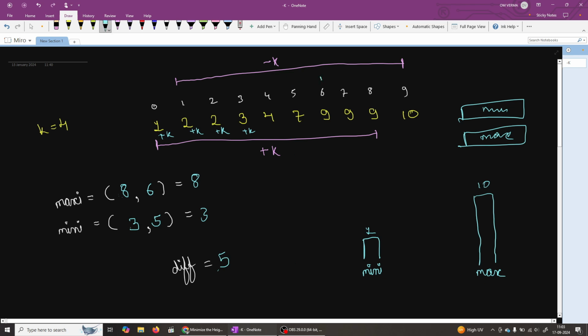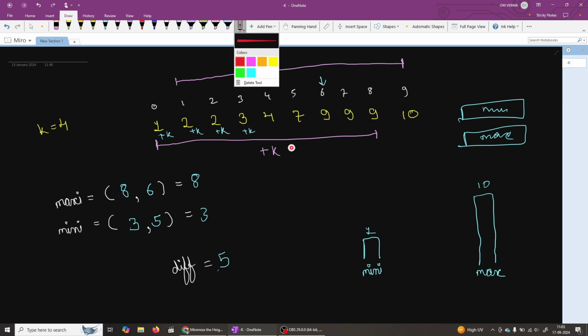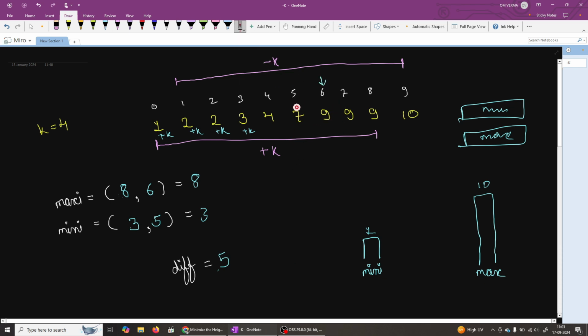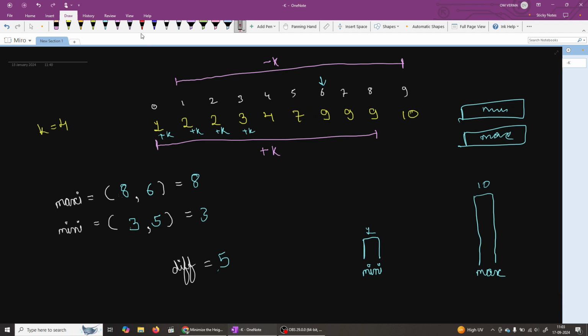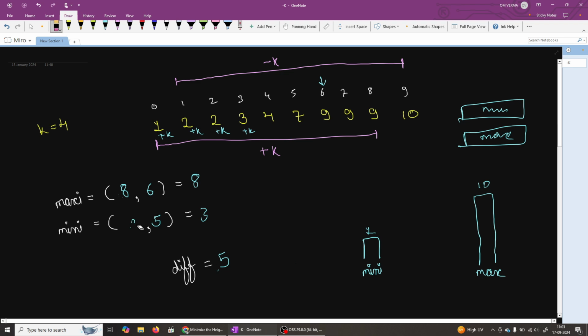Okay, now let's move to 9. Now you all can see that previously we were reducing 7 minus 4, which became 3. Now if we are standing on this index, we are doing 7 plus 4. So we are doing 9 minus 4, which is 5. Remove this and write 5. Now 7 plus 4, which is 11. So now 11 minus 5, which is 6. We already got the minimum, no need to update.